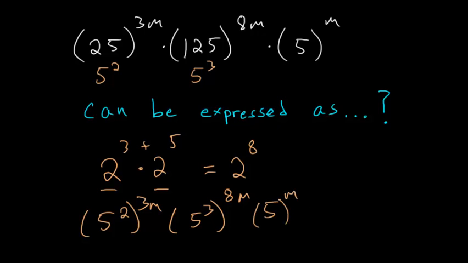And the other exponent rule you'll need to know is that, let's say you have 2 to the 3rd, and that's to the 4th power. Raising an exponent to an exponent, you multiply these. So this would be 2 to the 12th.